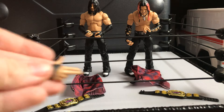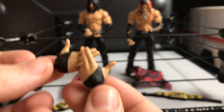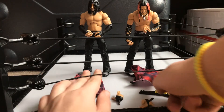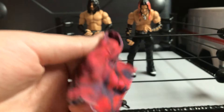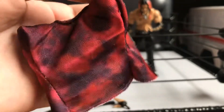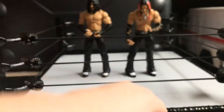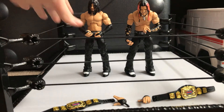They both come with a pair of shooter hands, so there's in total four shooter hands and then four circle hands. I only brought two shooter hands because I don't care, and you can go cry about it — I'm just kidding, I love you all. They both come with the exact same brood-type shirt thing, which is very nice. It doesn't have any logos, but it feels really nice, it's soft, and it goes on the figure as well.